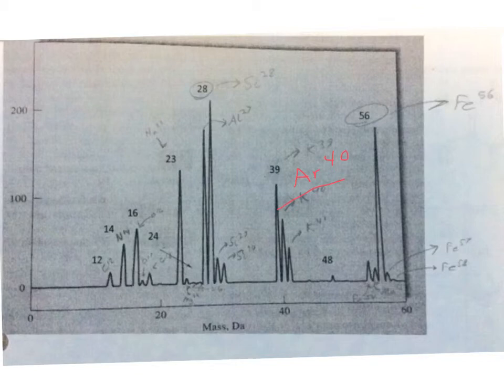Upon further analysis, it becomes obvious that the peak at 40 daltons corresponds to argon 40. The ICP mass ionizer utilizes argon as a plasma source, so we should expect to see argon 40 on our MS spectrum. The identification of the rest of the peaks is straightforward. The biggest thing to remember is to identify isotopes and utilize their relative abundances in doing so.